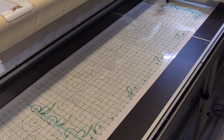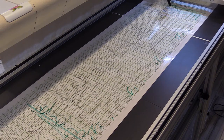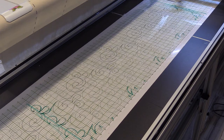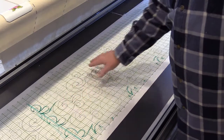To the end here, to the last section of the design. I can see my line on the Pantograph Grids telling me that the edge of the quilt is coming up. And here's my first edit. And here I'm going to go off of the quilt. And I have my needle down so it doesn't roll in any way. And I'm going to go ahead and cut my threads, move to the other edge, sew my final one.